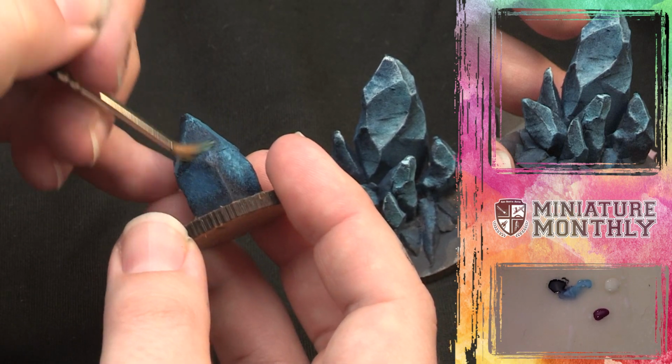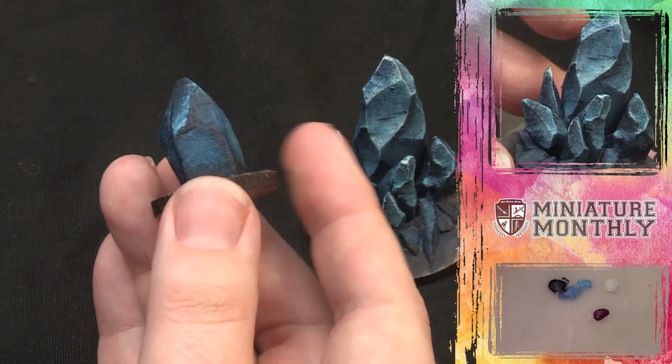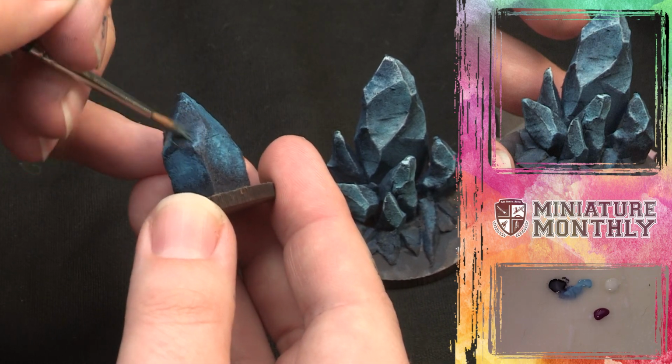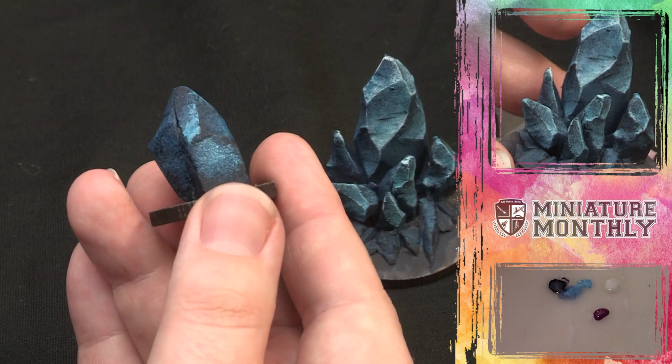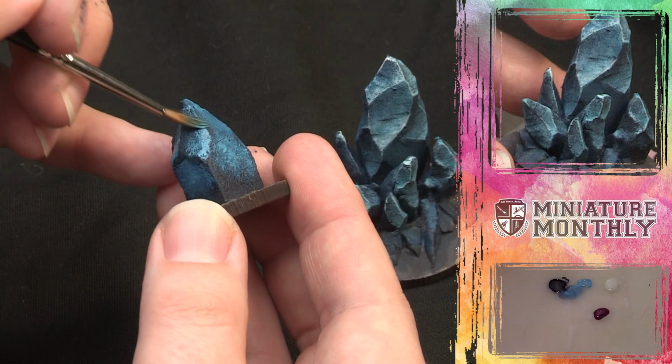It's so humid here that my paint stays wet for a fairly long time. So I'm able to kind of blend and do some pseudo wet blending there.